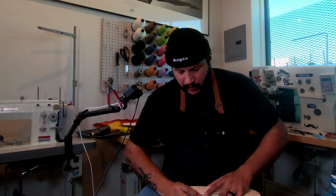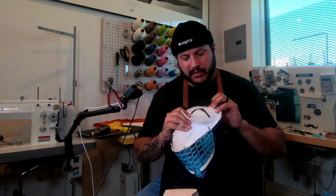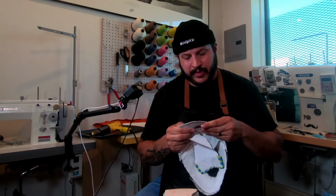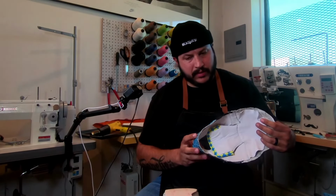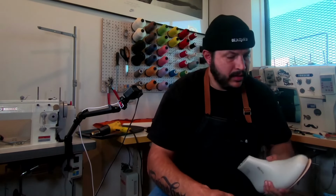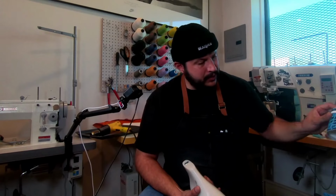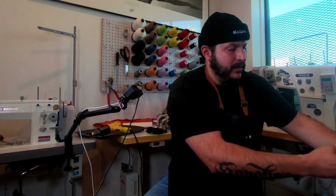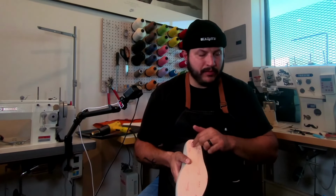All right, so once you put our lasting board, here's a couple of tricks, guys. Especially if you're using exotics, I like to get a spray bottle and maybe wet the underside a little bit or steam them. And then when you get them out of the steamer, they'll be nice and soft, and you can last them a little bit easier. Okay? All right, so let's start lasting. Once you got your lasting board on, make sure you got the right side. This is the left shoe, so I'll get the left last. All right, guys, so you put your lasting board on, cut off all the excess all the way around.